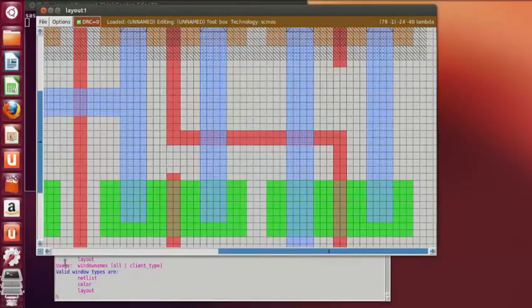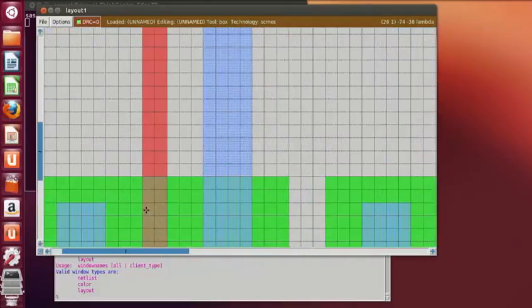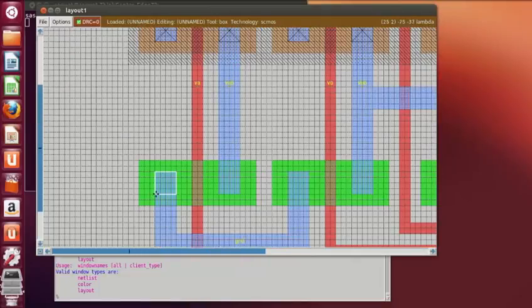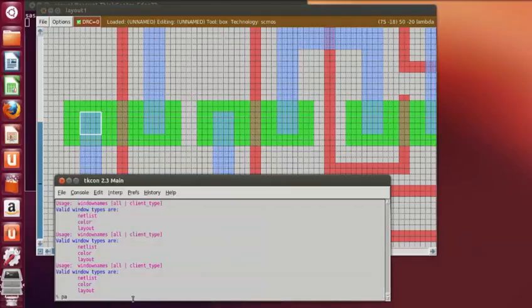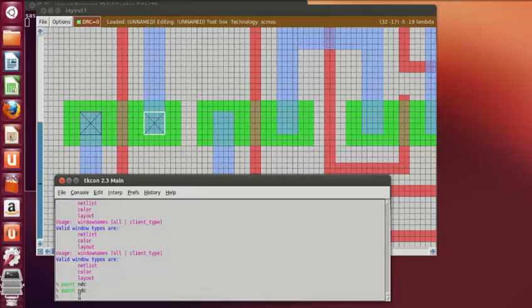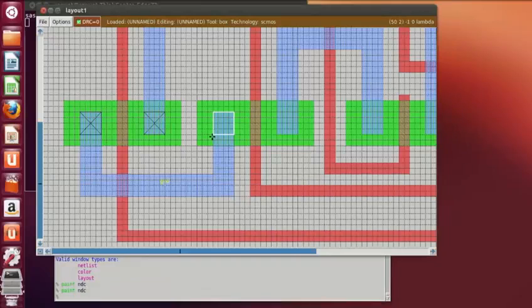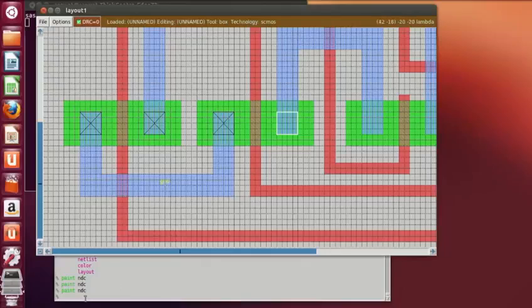Okay, then next place the N diffusion contact. First place the diffusion contacts and then we can place the substrate contacts. Paint NDC, then one over here, then here.